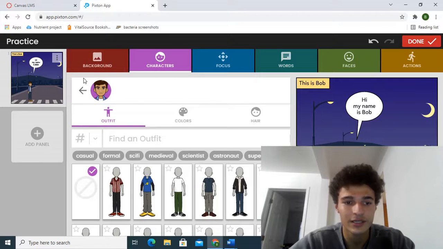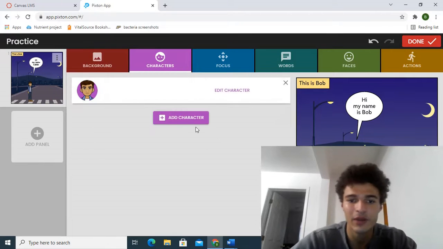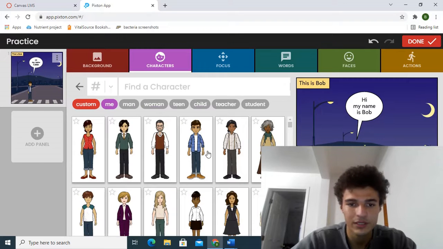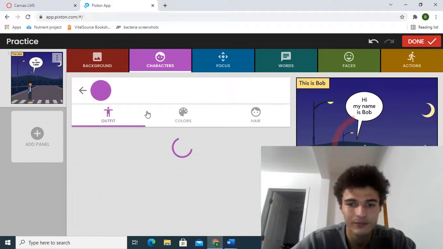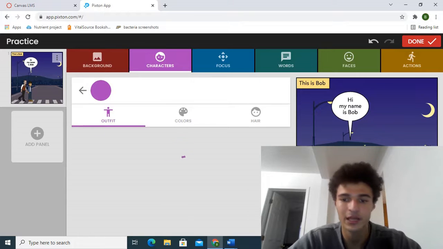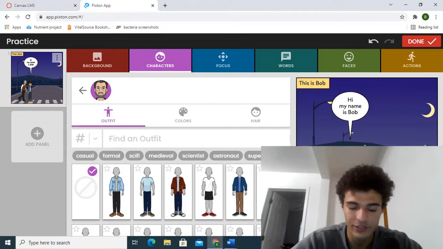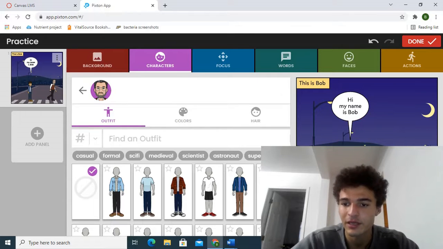Now, the next thing we can do is also add another character to the slide. So if we want to add a second character, let's say we add this fellow right here. He'll also show up in the animation. And since these two characters are pretty close together right now, what we can do to change their orientation around is to go ahead and use your mouse, click and drag them to anywhere in the scene, and that'll change their positioning for that slide.